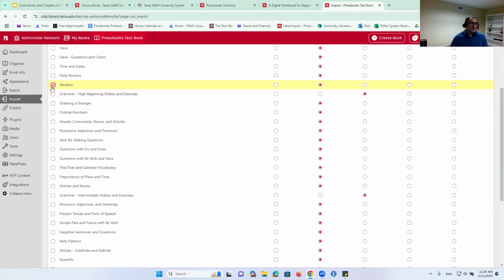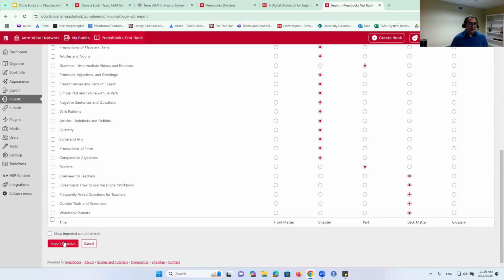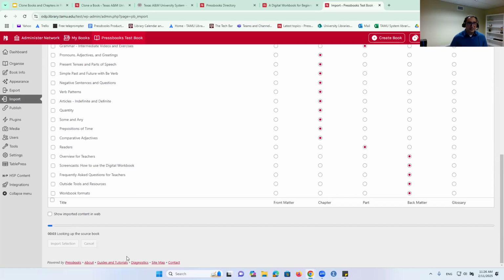So I just need to select it and then click import selection, basically. And it looks it up and imports it directly into my book. And because it's only one chapter, the process should be completed very quickly.